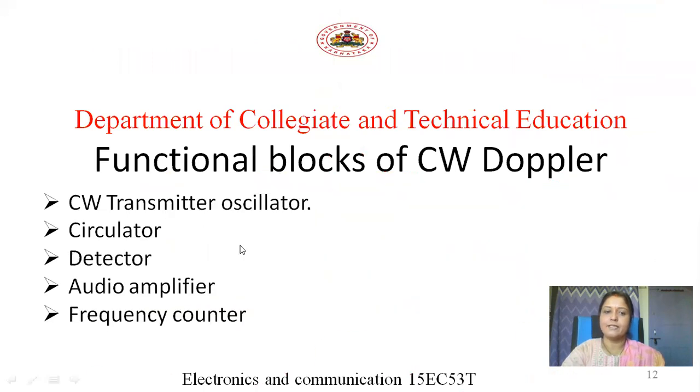The main sections in that continuous wave Doppler radar are the continuous wave transmitter oscillator to generate the continuous oscillations here, and the circulator for the protection of the receiver circuit, since it is using the same antenna here. Next is the detector here. It is receiving the echo signal as well as part of the transmitted signal, such that it will give output as the FD here, and that FD Doppler shift is amplified and given to the frequency counter, and it is calibrated as the measure of the relative velocity here.